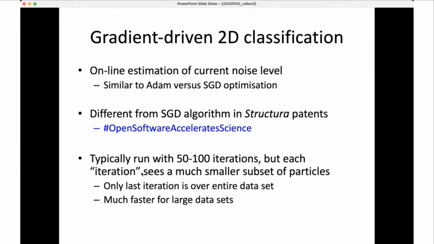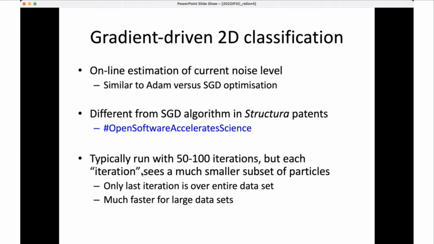Another thing that Dari's algorithm does is when classes start to collapse into each other and some classes become empty, which happened in the EM algorithm as well, Dari explicitly splits them up again and respawns new classes. This typically results, if you do 2D classification with the VDAM algorithm, in many different classes, which many of the users seem to like.